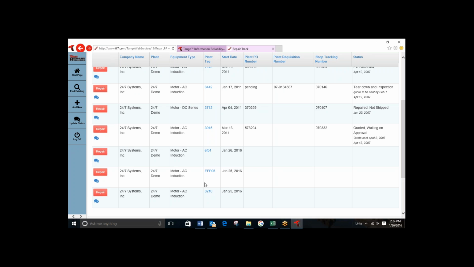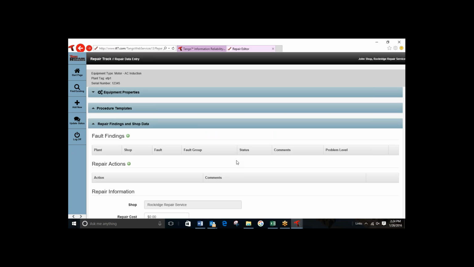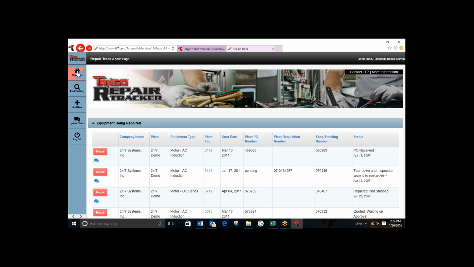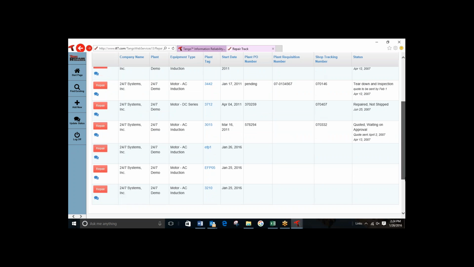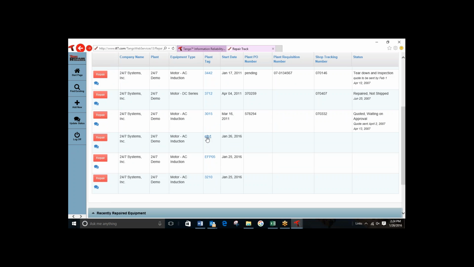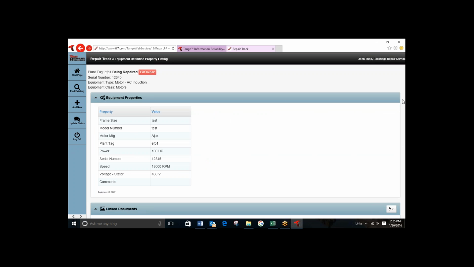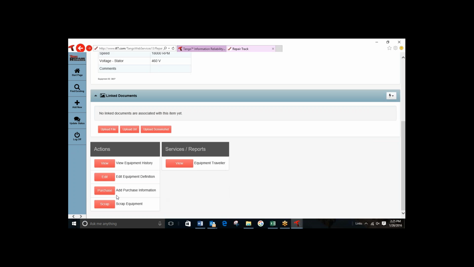If I bought a new piece of equipment, oops, let me click the right button here, guys. Just like in Tango, if I buy a new piece of equipment, and let's say it's provided by the repair vendor, then there is a function to add the purchase information, so I can add in purchase and warranty information from the shop as well.